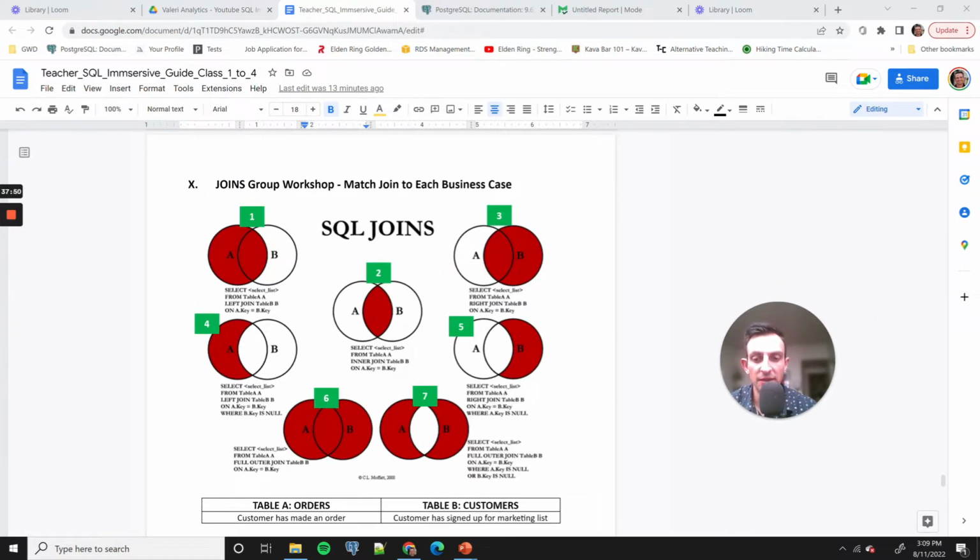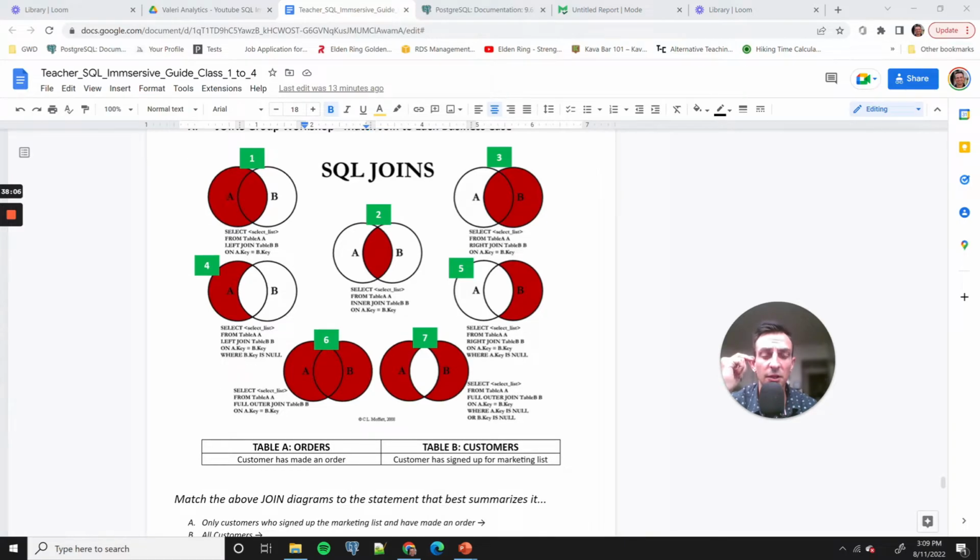What we have here is we have 2 tables. We have an orders table, table A on the left, and then table B is a customers table. Every row in the orders table is an order ID, and every row in the customers table is a customer ID. In the customers table, we have the customer's name, whether they own a dog or not, their email, their phone number.